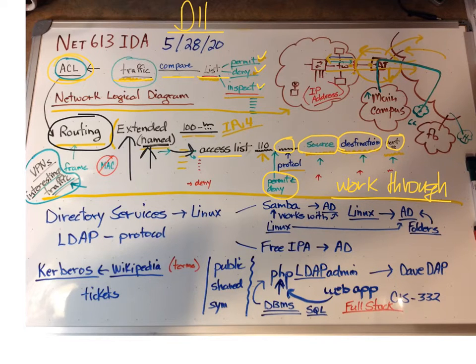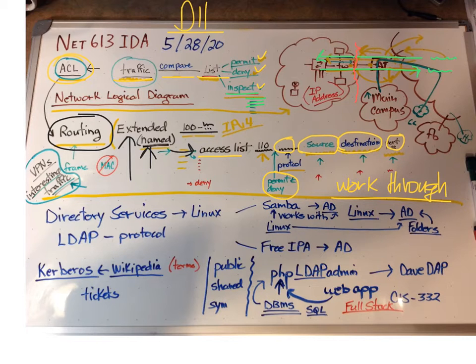The inspect part works if you go out through a firewall and you tell it, when it goes through the firewall, to inspect these particular things, then it will let that traffic back through. Even though the firewall is set up with this barrier and can't let anything in, if we have legitimate traffic going out, when that traffic returns, we'll let it back in. We can look at those next week too.